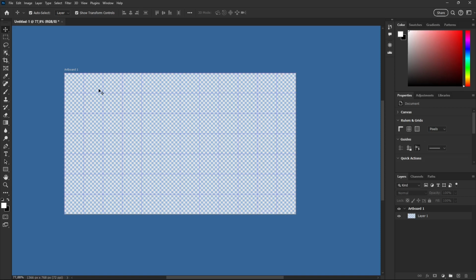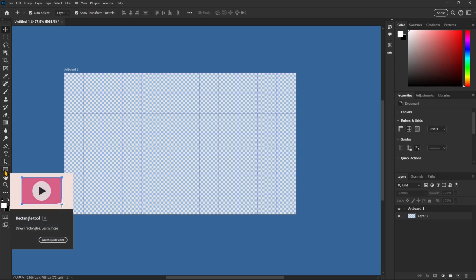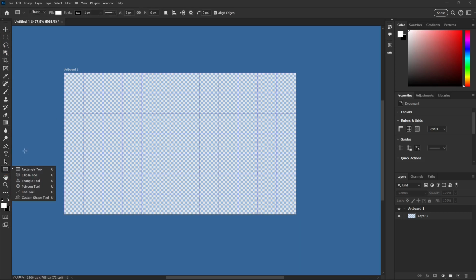So for example, one thing I could do here, since this should be a website, is draw a banner, or the placement for what could be a banner of a web page. To do this, I can use a really simple tool here in the toolbar, which is the shape tool, or in this case, the rectangle tool. If I click here, I can just draw a rectangle on the top. So I'm just going to click and drag. And you can see we are snapping to the grid. So it's really easier to create modular elements inside this grid.